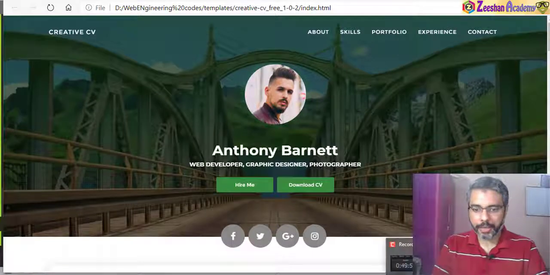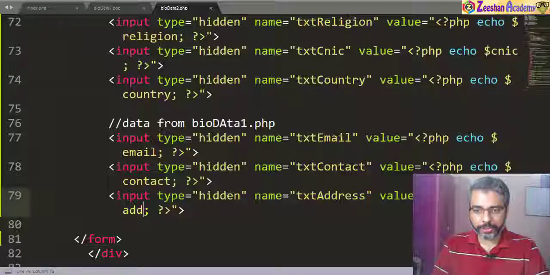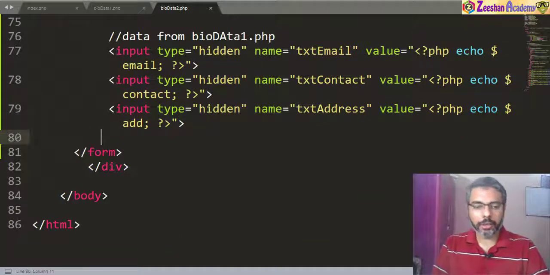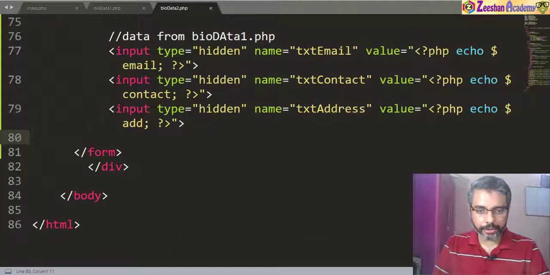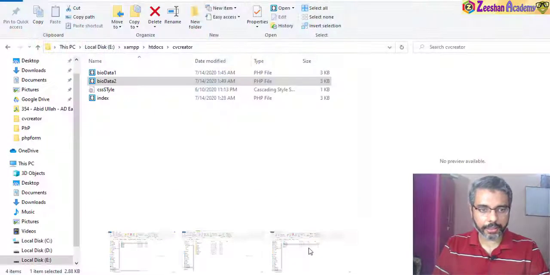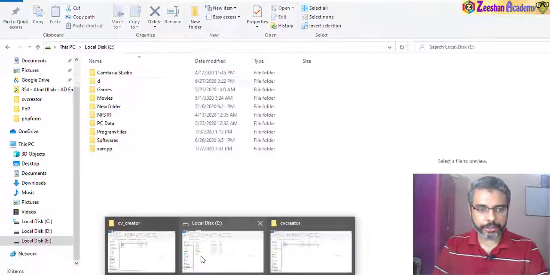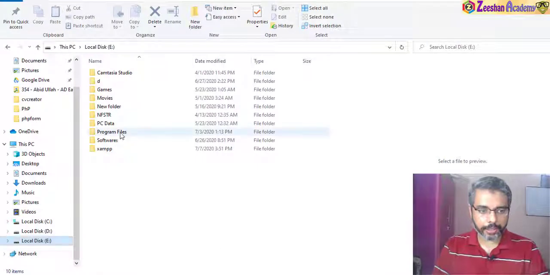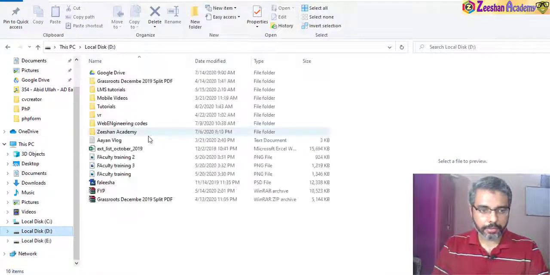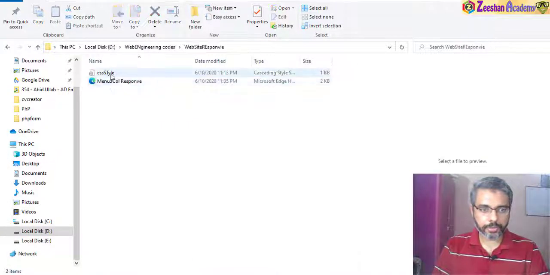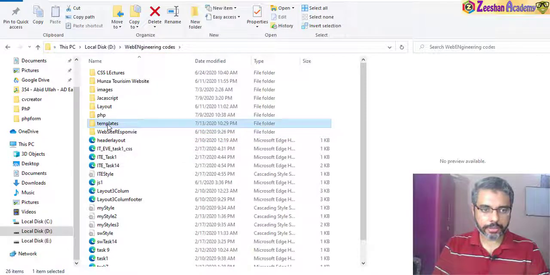So once we are here, we create another new file. Okay, if I come back here, CV, this is our folder. I have this template downloaded somewhere on my D drive: web engineering, website templates, creative CV.